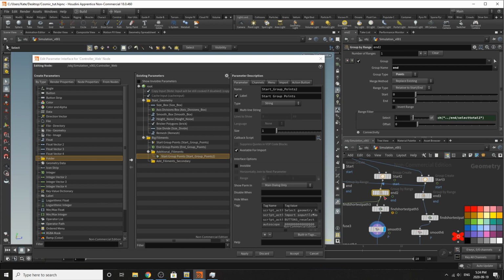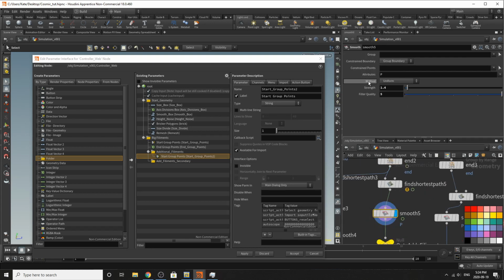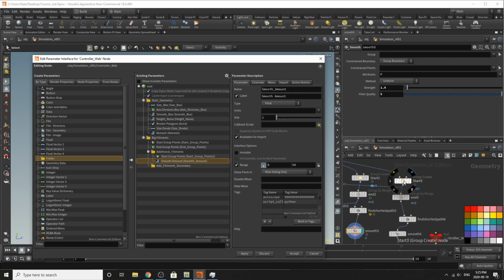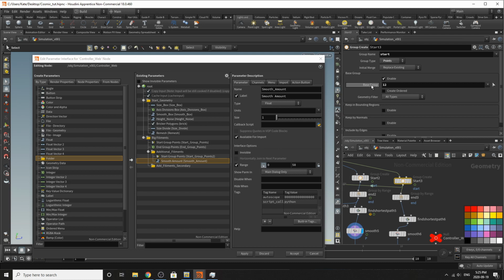And our endpoints are good to go, so we don't need that. We can smooth these out, so we'll just put that there. And the same goes for over here.